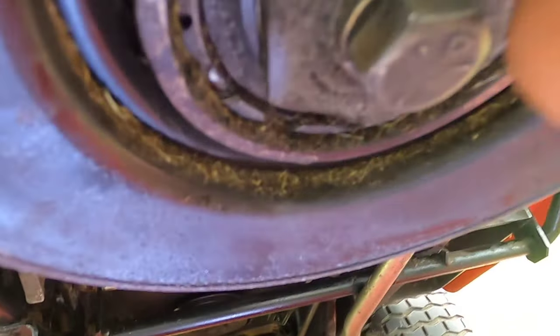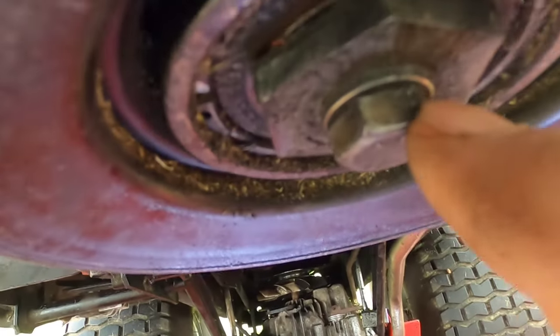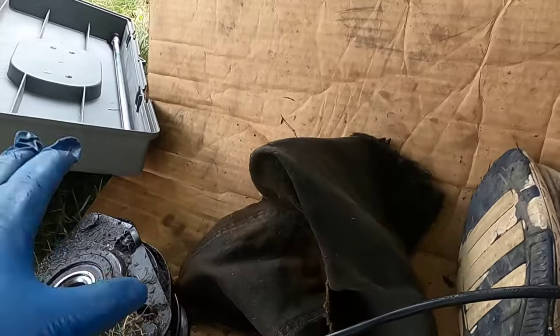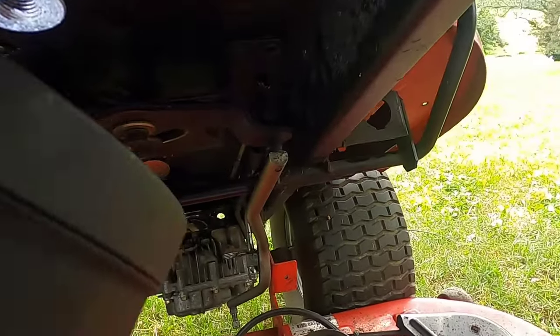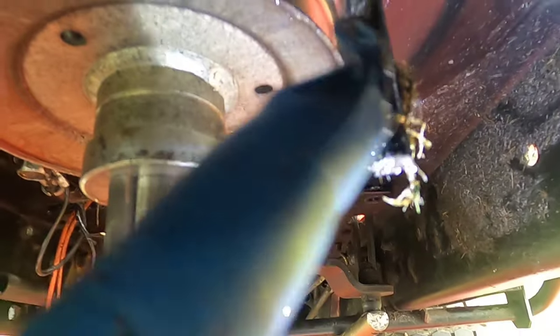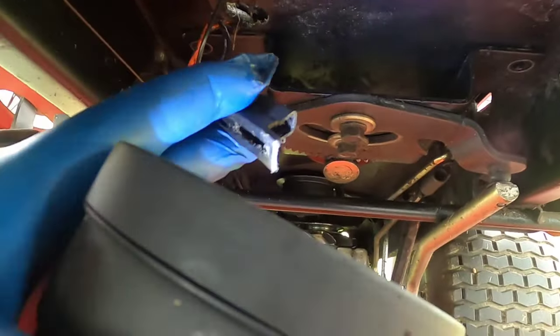I'm ready to take this clutch off. The bolt in the middle is 5/16ths — that's the one you're removing, not the big one. First, disconnect the electrical connector. To put the new belt in, you'll have to take this retainer off, which is also 5/16ths. Once you have the bolt out, the clutch will just drop straight down. Next, you have this pin that you have to pull out, and this piece up here will slide right down. This is where the drive belt connects, but you can't connect it without taking it out because of the permanent guide over here. The movable guide you can just loosen up and push to the side. Remember to get this guide seated into the clutch — it keeps the clutch from spinning, and if it spins it will rip these wires out.